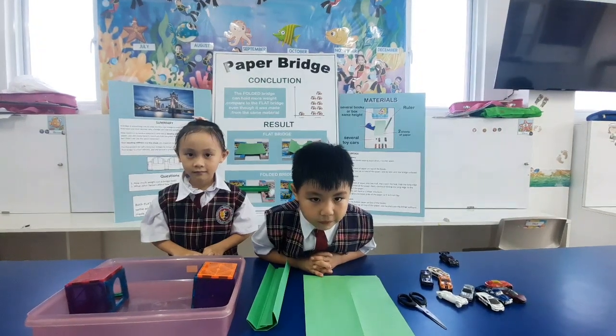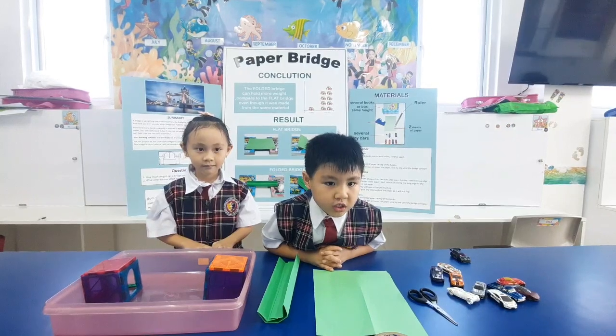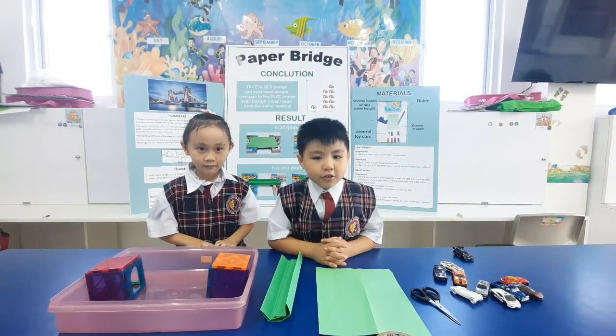Using one sheet of paper. The first bridge is a flat bridge, and the second is a folded bridge.